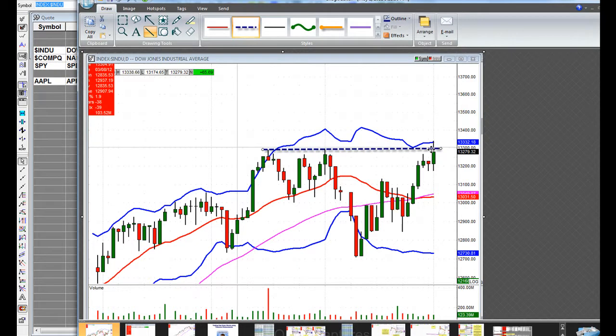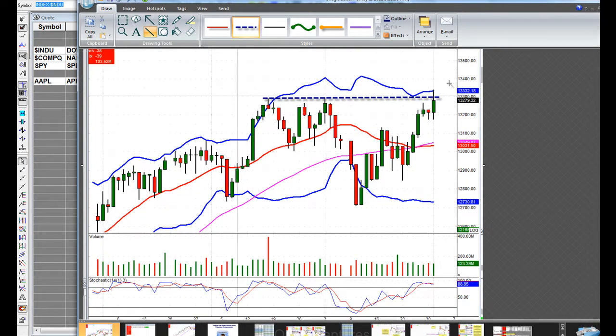So as you can see, we actually went above it yesterday, but closed below it. Okay, so what's kind of tricky with that 13.3? Initially, it busted right through, found some resistance, sold off a bit into the close there. Okay, now the area we're going to be watching is for another break above 13.3. Doesn't look like it's going to happen today. We're starting to drop off a bit.